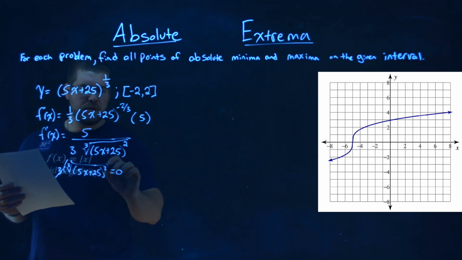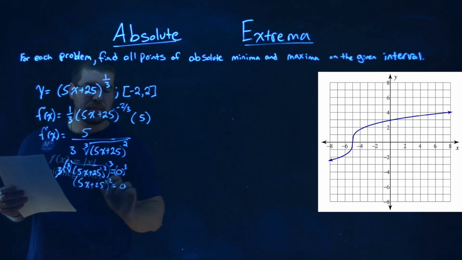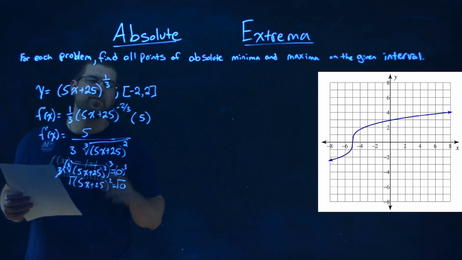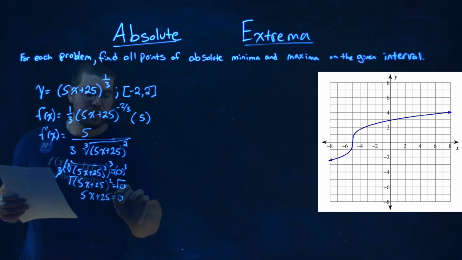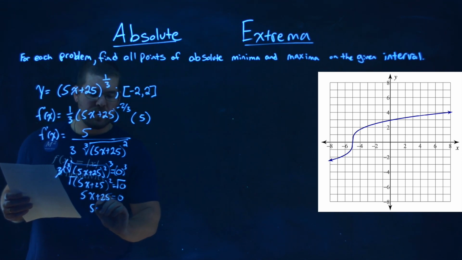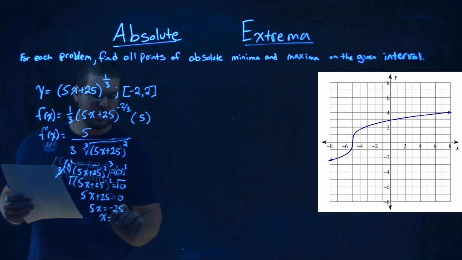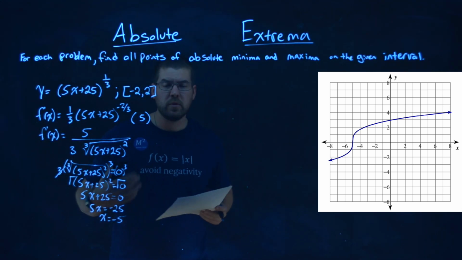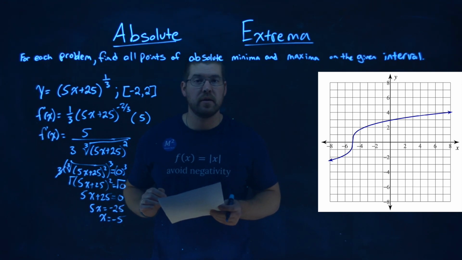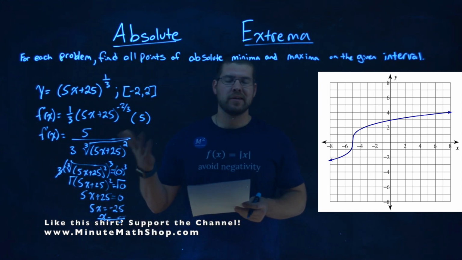If I raise both to the third power here, what are we left with? 5x plus 25 squared equals 0. Take the square root of both sides, same thing. That's the beautiful thing about 0. So 5x plus 25 equals 0. Subtract 25 from both sides, and 5x equals negative 25. Divide both sides by 5, and we have x equals negative 5 right there. So before we get hog wild and deal with negative 5, notice that it's outside our interval, so we can't really use it. After all that work, it was pointless.